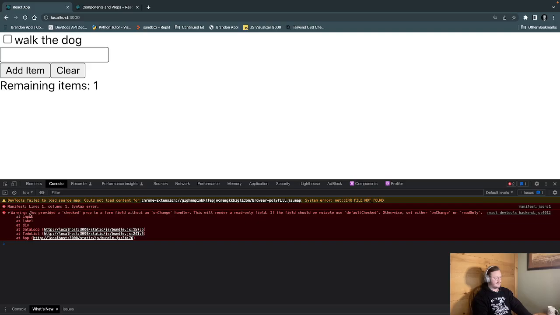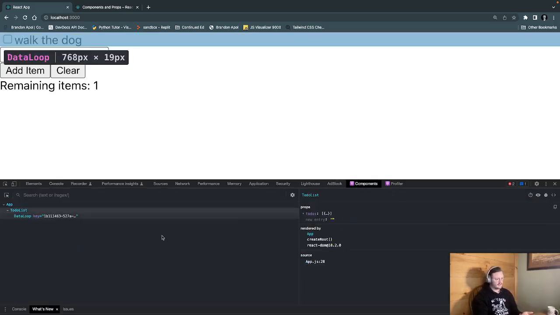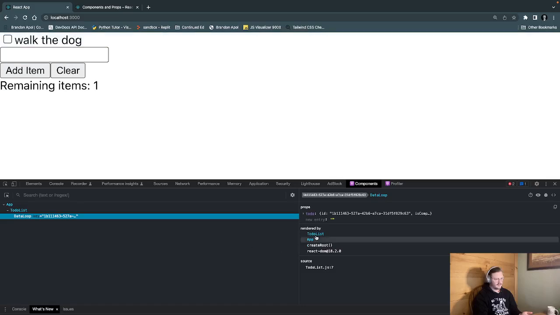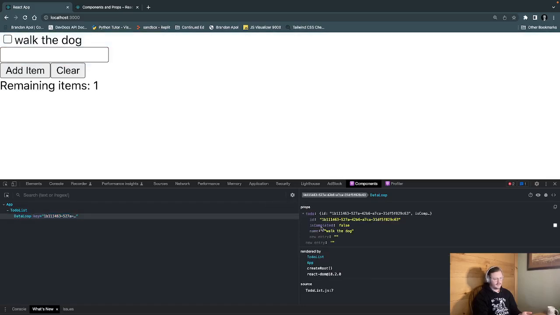Now here we already have this warning, so it says this will render a read-only field, and we don't have an on-change handler, so there's actually no way of changing this. It's just set to false. There's nothing we can do about it. And our components thing should also be maybe a little bit grouchy. Nope. But anyway, so we got is completed as false, and that's fine. It's displaying that it's false, but we can't change it at all. And so that's because this is not actually moving any information up to the top of our code.